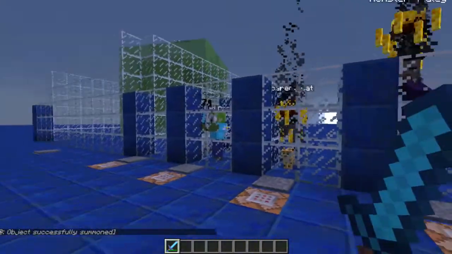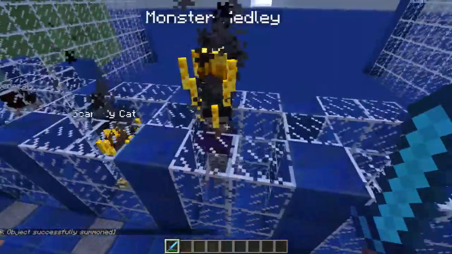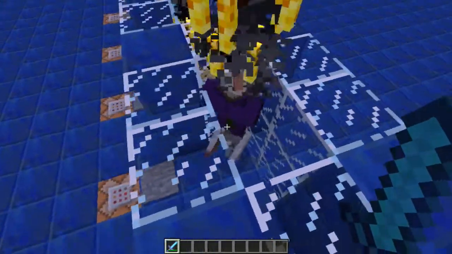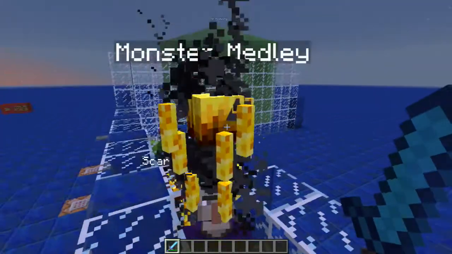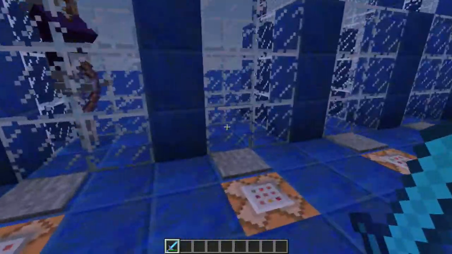Number 4, we have what we've named Monster Medley. This is all the ranged combatants that I thought would be good at level 4. We've got a skeleton with punch on his bow, a witch to poison you, and then a blaze to set you on fire, which is just like all sorts of awesome.